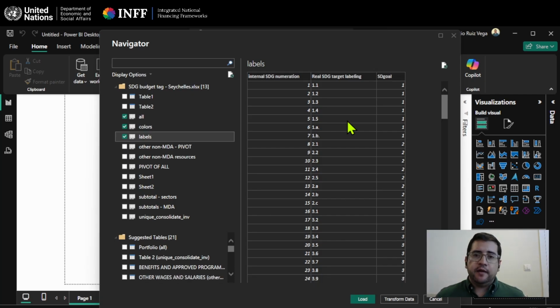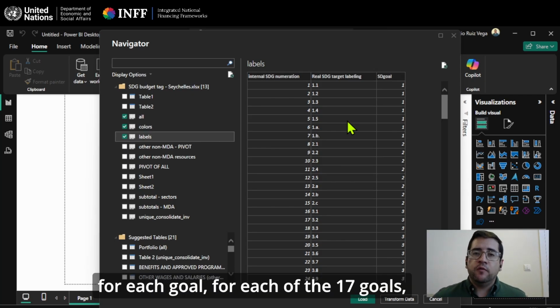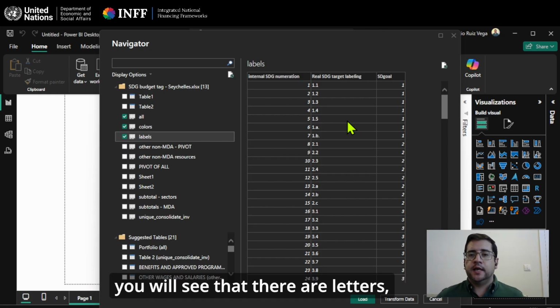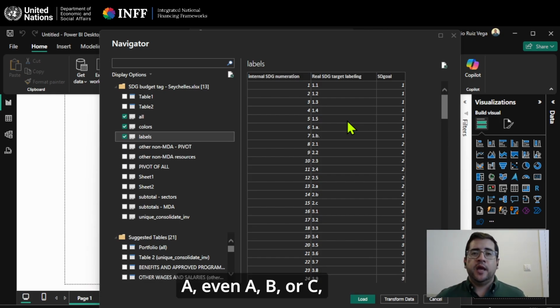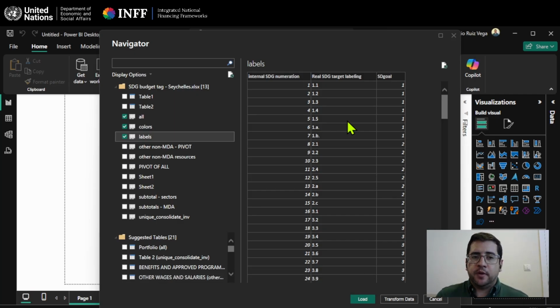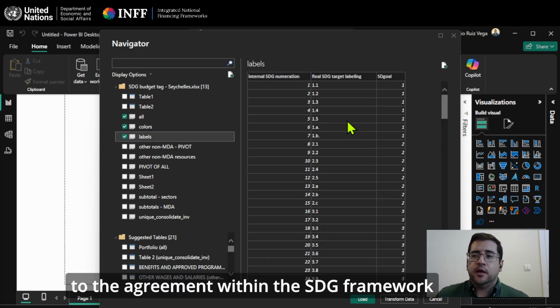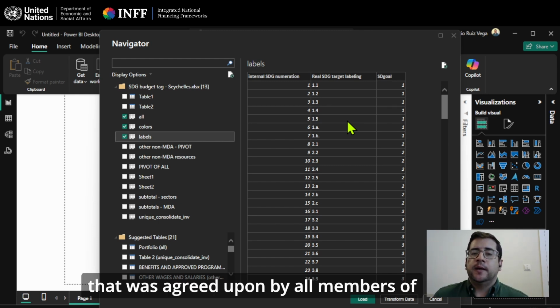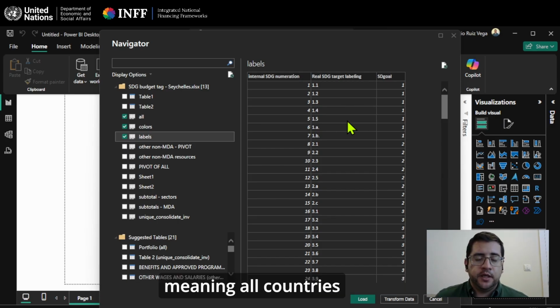And just like that, for each of the 17 goals, you will see that there are letters, A, B, or C, to code those SDG targets that will have information related to the means of implementation, to the agreement within the SDG framework that was agreed upon by all members of the UN, meaning all countries that are part of the UN.